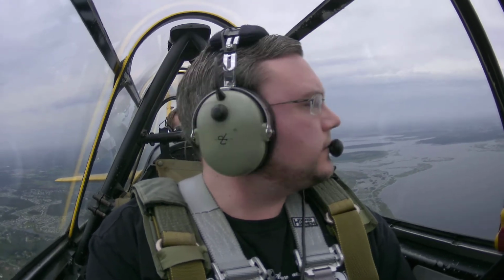Let's go back to the left about 10 degrees. And nose down just slightly, there you go. That's level, keep coming left. You see that little extension in the lake there, where the weeds stick out, straight ahead on the left side? Yep, aim for that area. Keep coming left. Okay, follow through with me. We're just gonna go over this way.